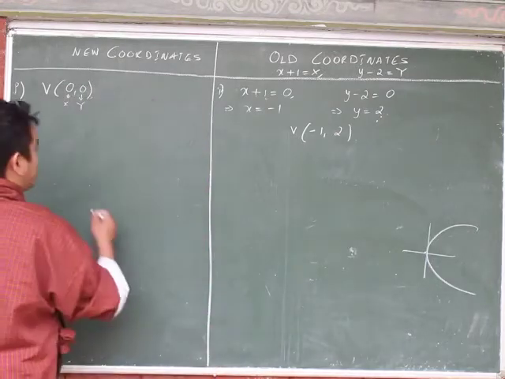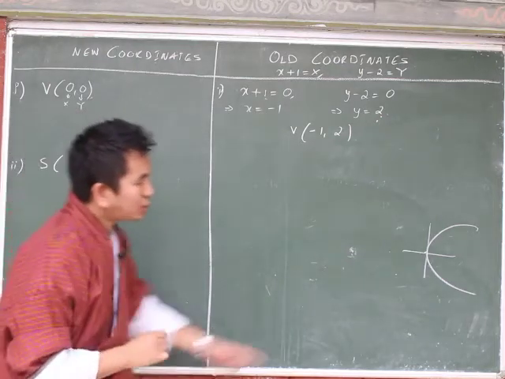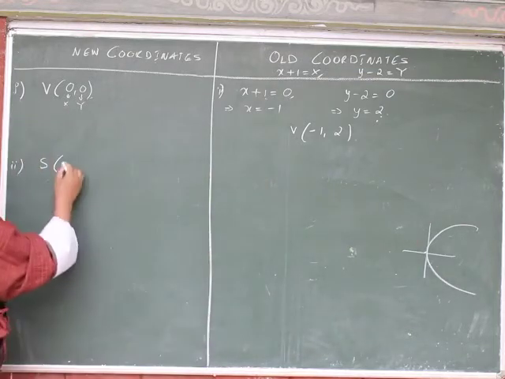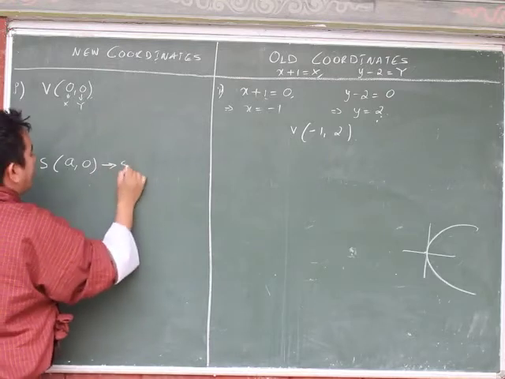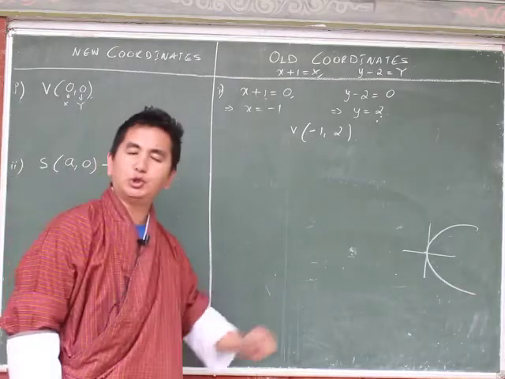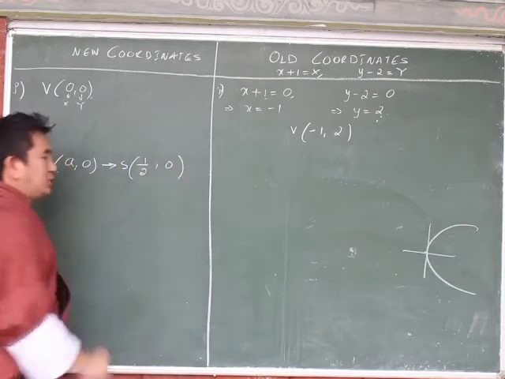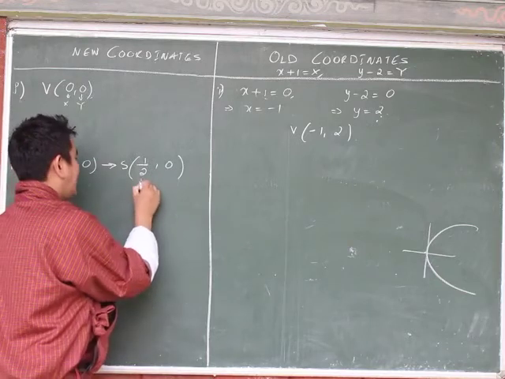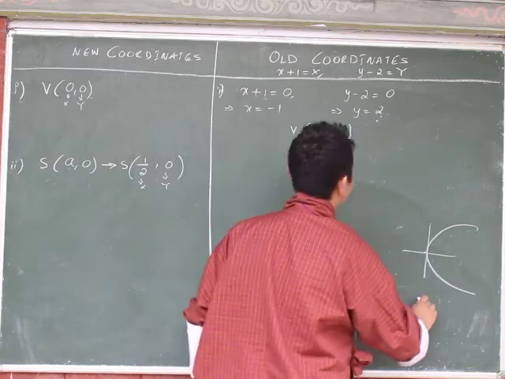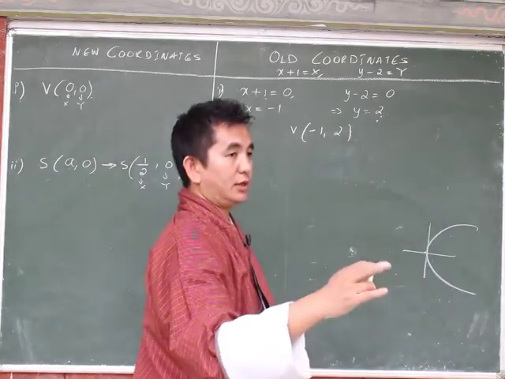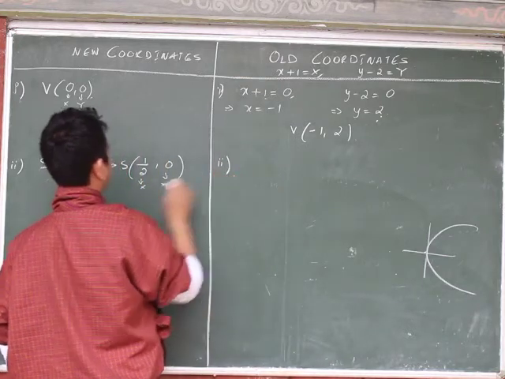Number two, what do we need to calculate? We need to calculate the focus. What's the focus for this concave right parabola? You know, the focus for concave right is (a, 0). The a value we have calculated is 1 by 2. This is the capital X value and this is the capital Y value. Remember, Y squared is equal to 2x, so 4a is equal to 2, 2a is equal to 1, so yes, the a value is 1 by 2. Then the focus point here it is.